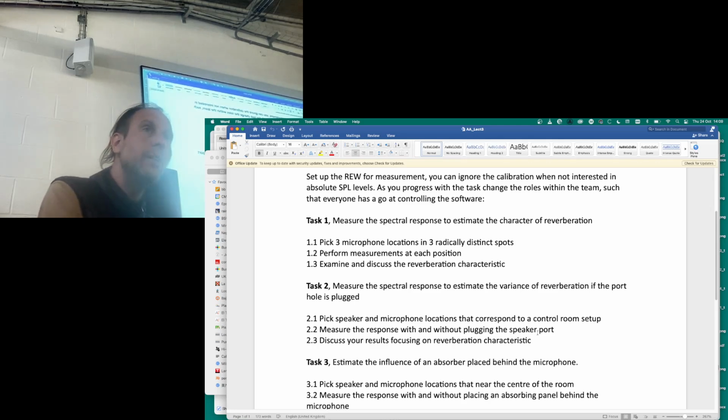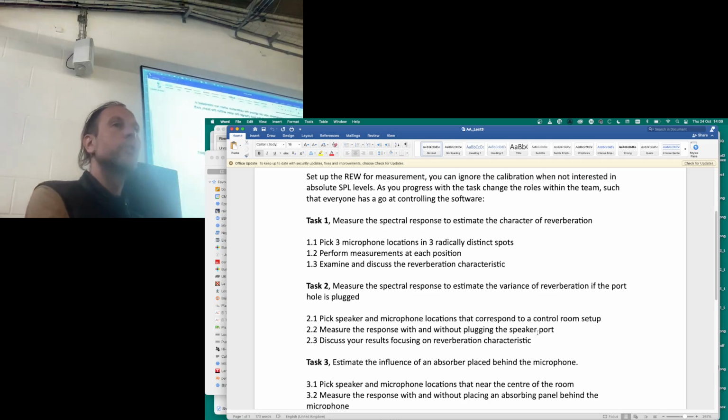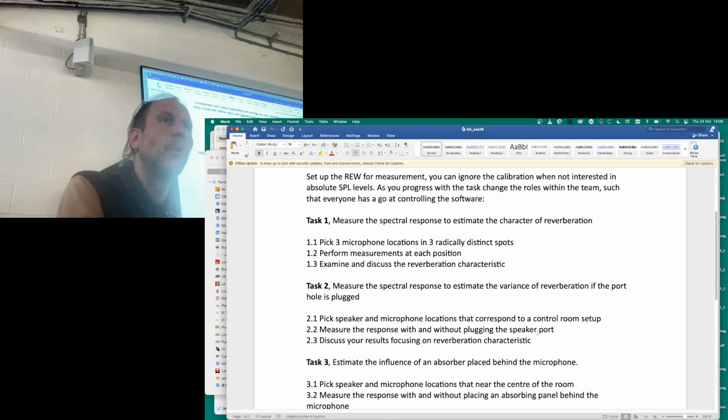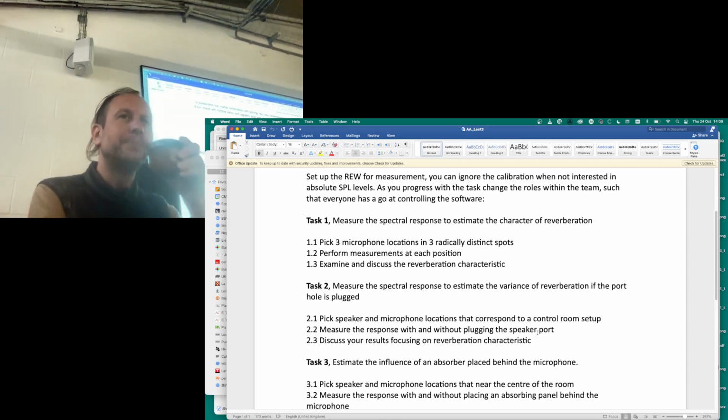But it is actually crucial how you plug the port. So if you play with this, you will find that totally sealing the port will have a different effect from just plugging it with sponge, with socks or whatever you may come up with. What did you plug the port with, by the way? Toilet roll. Interesting. Was it like you actually made a wee ball of bog roll, a wee roll of bog roll? Sounds like a band name or maybe an album.